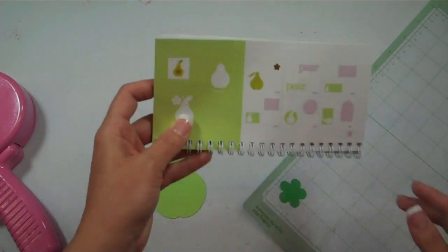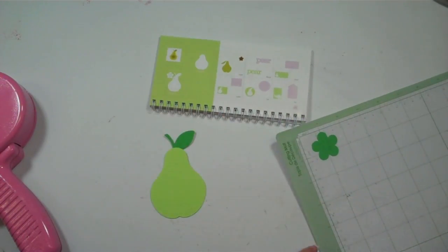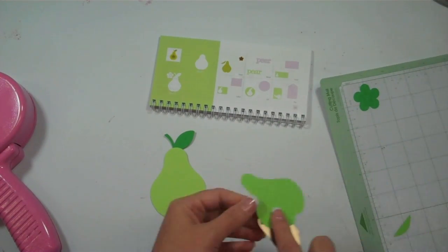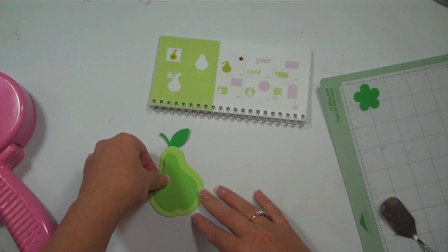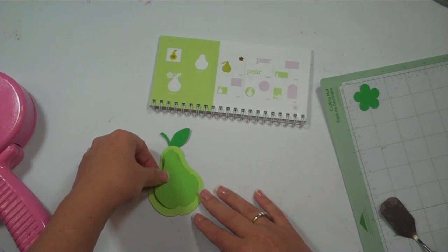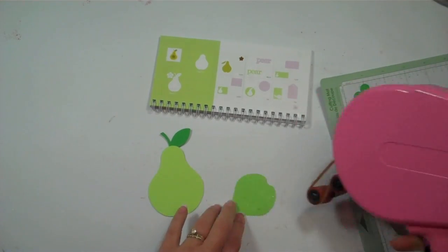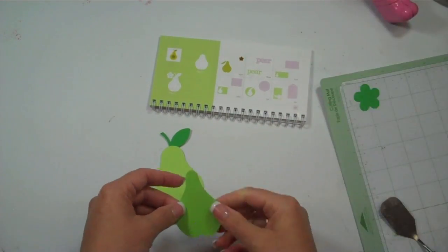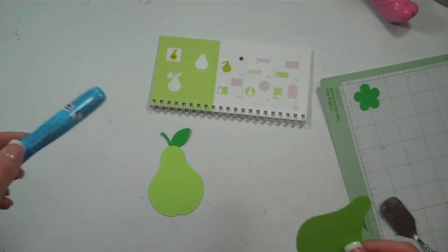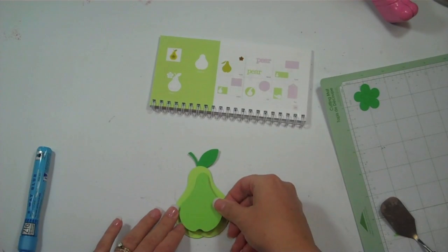Now I'm going to look at my picture to see what goes next. And it looks like this color will go next right here. And I'm just going to kind of have that in here like so. Is that right? Yes, like that. And on the bigger pieces, you can use your big adhesives. But on the smaller pieces, you should use something to the effect of a two-way glue pen or a glue pen, something like that.